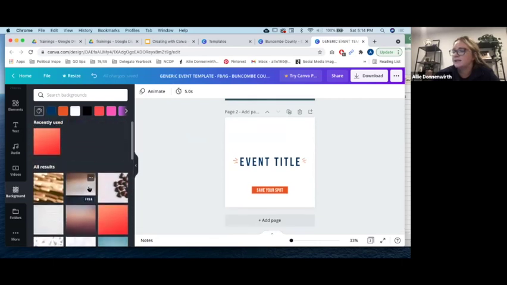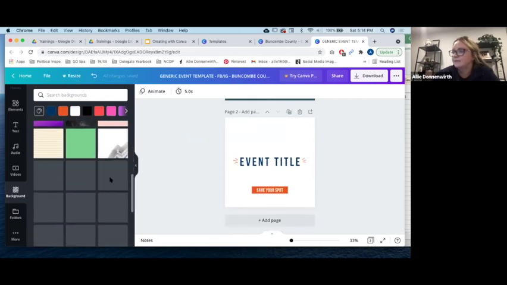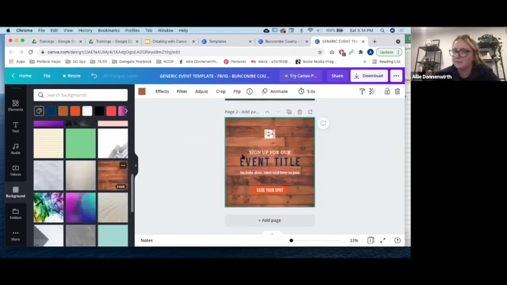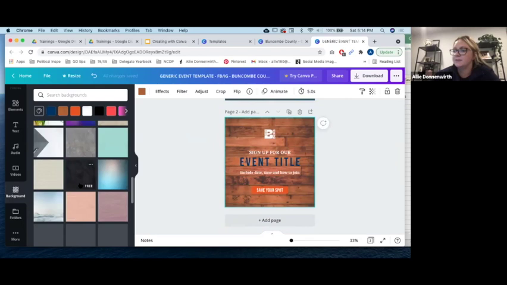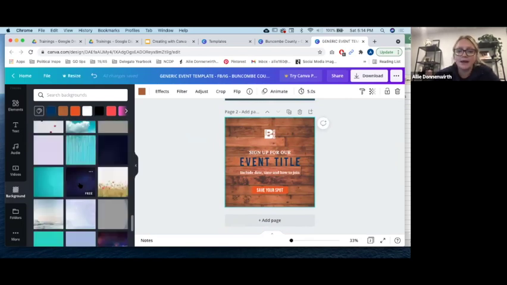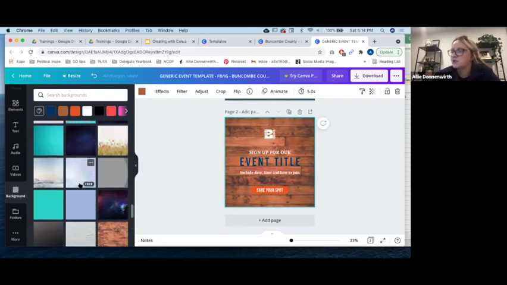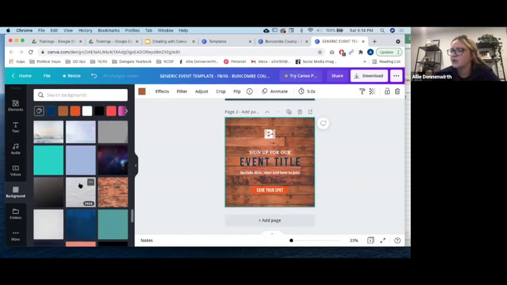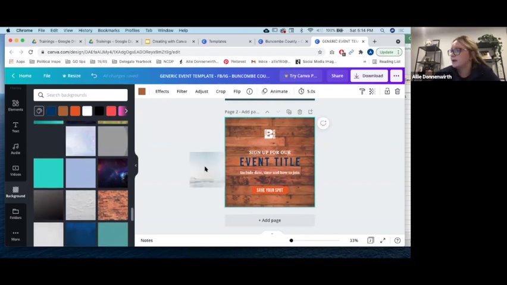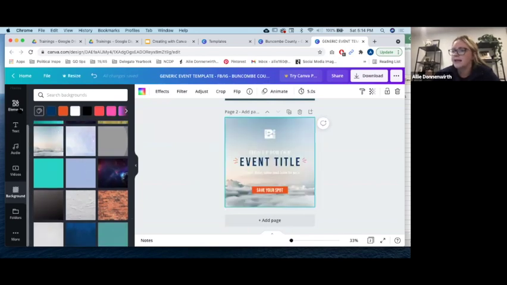And then let's say we were having, I don't know, let's just throw some wood on there. Don't ever put wood on your background, but you can see how easy it is. They have all these pre-made things, and you can upload your designs in here. So if you had an image of a landscape from your county that you wanted, you could do that. You could switch it up. If it was an event and you wanted the speakers attending your event on here, you could. Sorry, I got to get rid of this background.